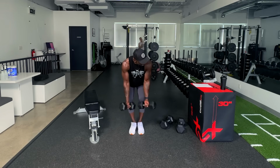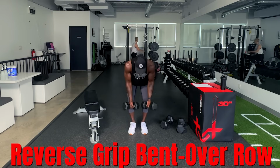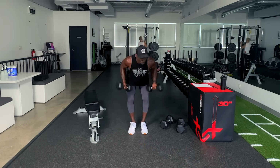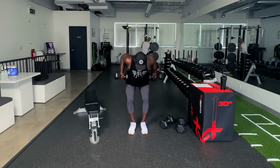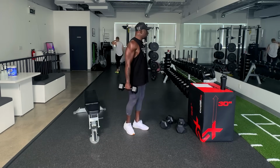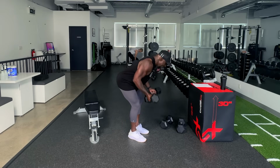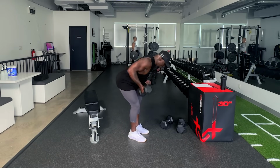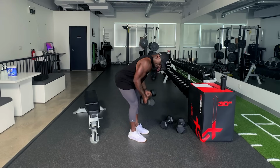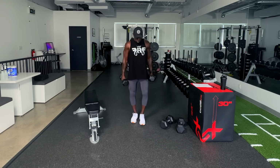So we're gonna hip hinge back, make sure our back's straight. Pull back. Good. Now if you wanna use a bench and do this one arm at a time, you can. It's gonna take a little bit longer. So I'm gonna bend back over. So again, hip hinge back, your back straight, elbows tight to the body, pull back by your belly button. I'm breaking this up. Okay, here we go.